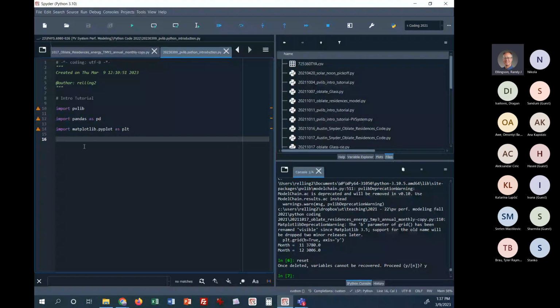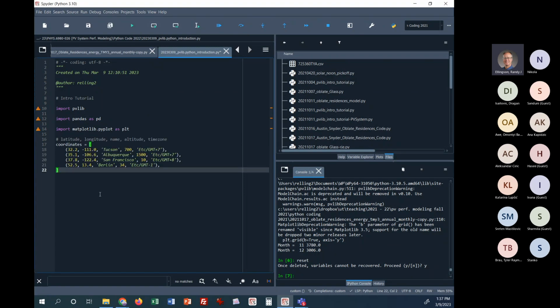There's nothing really to run so far. I could run it, and these little triangles are saying you've imported this but you're not using it. Well, we will use it, because I'm going to go back to the intro code and just copy in a few more lines so that you can see the program start to come together a little bit.